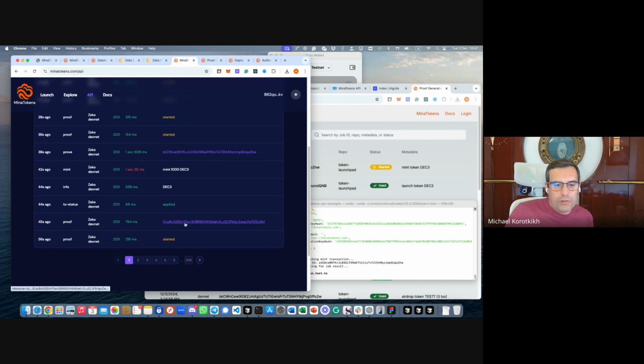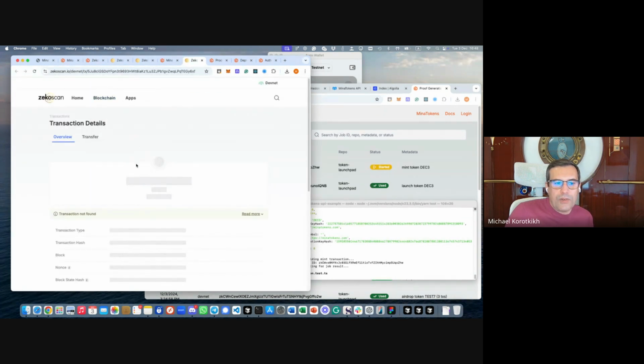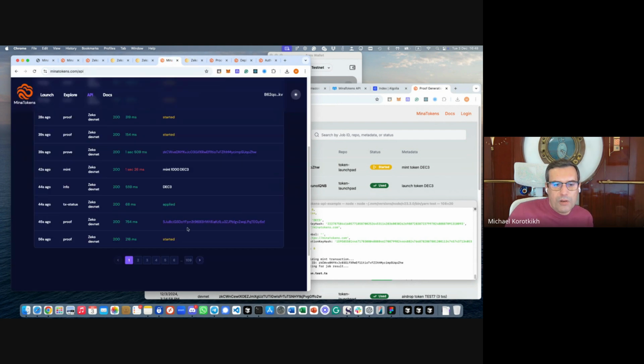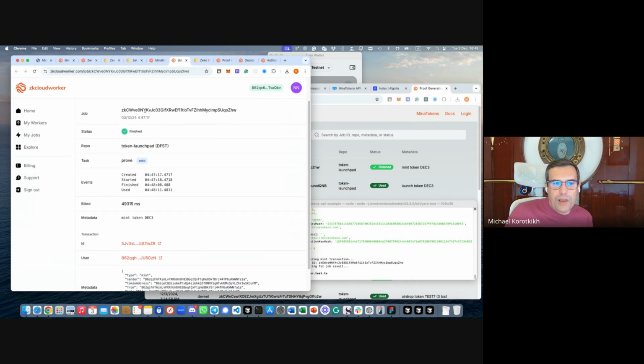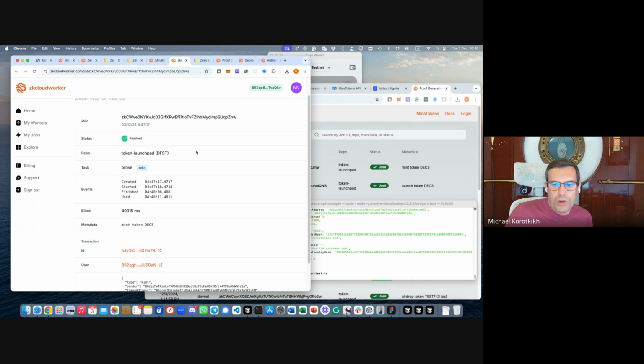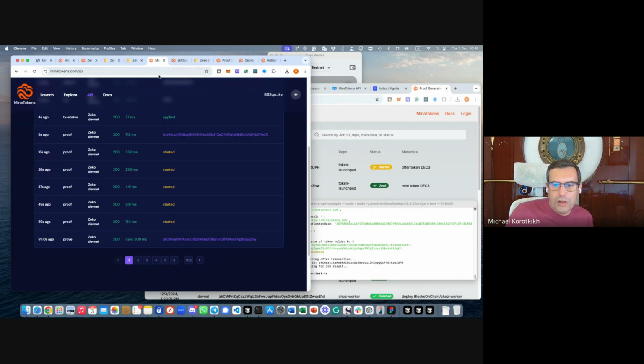It was proved. So we can click here and it will open the transaction on the scan. Then it started the job for minting. So we can click here and we will have detailed information for the job that mints a token, including all the details of what's going on.